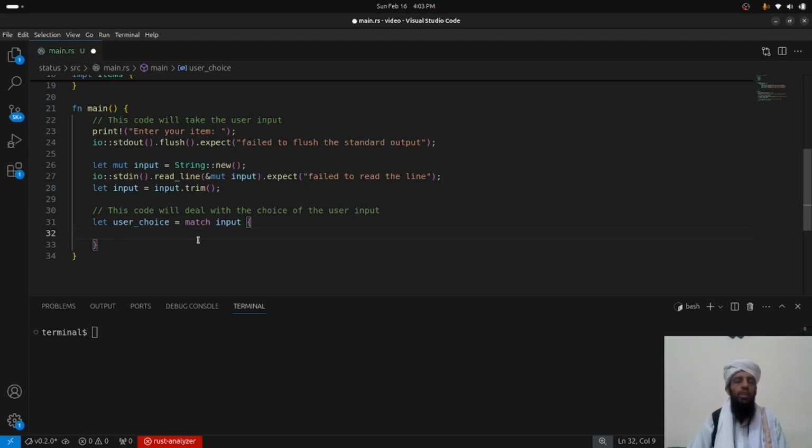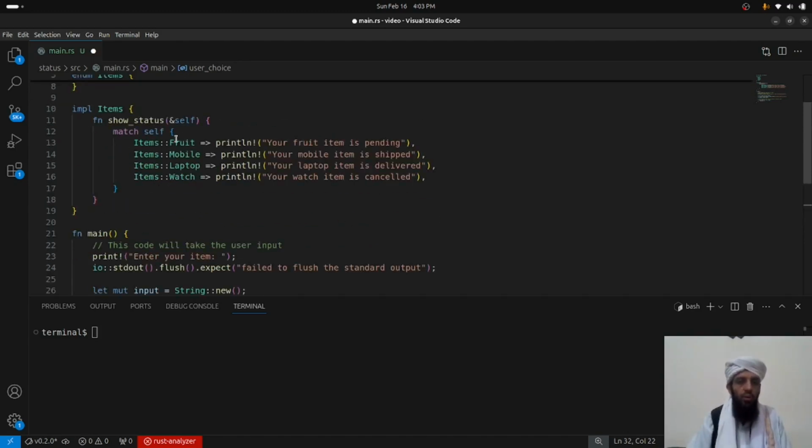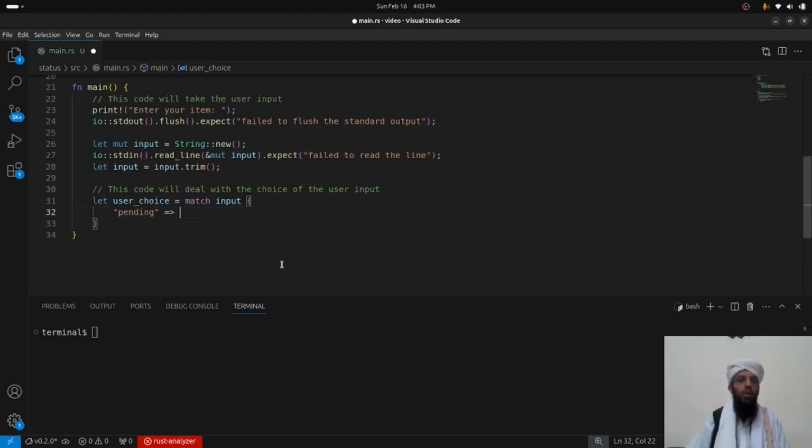So that input could be anything. Let's say if the input is pending, which one will it refer to? It will refer to this one; it will refer to one of them. Now let's write items, fruit. Yeah, this is fine.